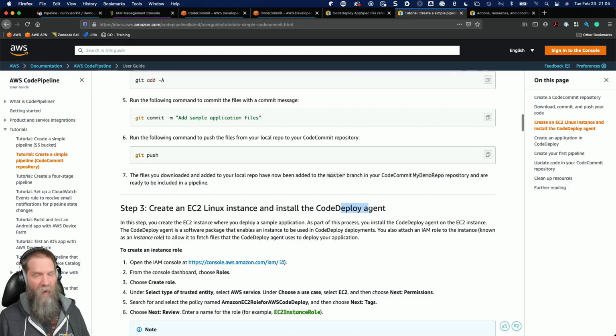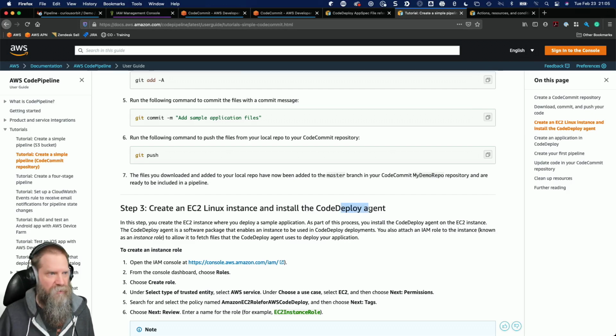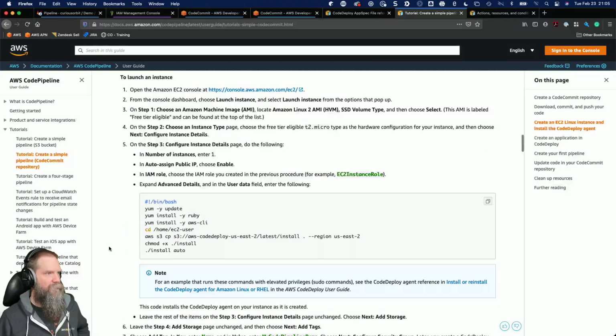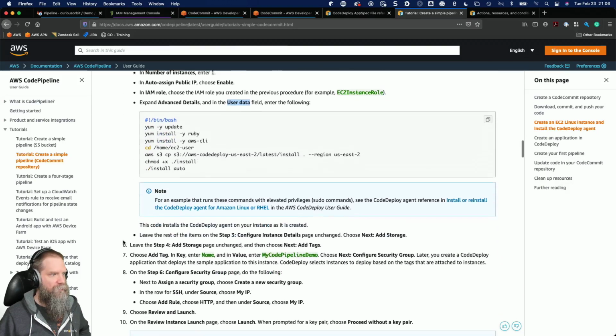Create the instance. We've got the deploy agent on it already, the CodeDeploy agent. We did that last week. Okay, remember we built that into our machine image. Remember the difference on how we did this is they are bootstrapping the EC2 instance when it comes to life by using a user data script, right? Installing Ruby, installing CLI. We did all this on an EC2 instance manually, stopped that instance and created a machine image, and all of this should exist already for us. Okay, so bootstrapping versus kind of baking it into the machine image.